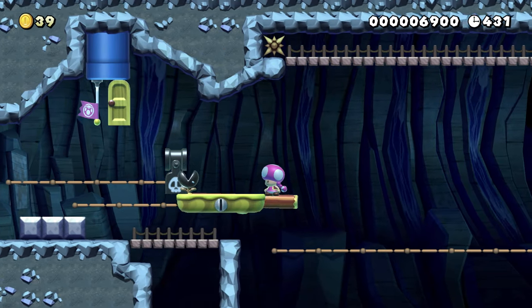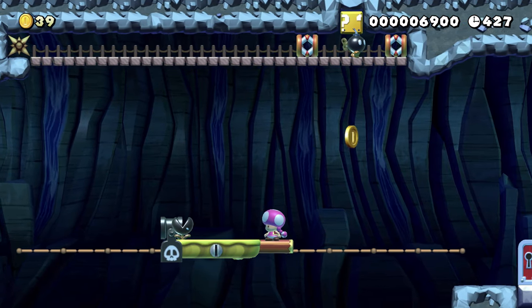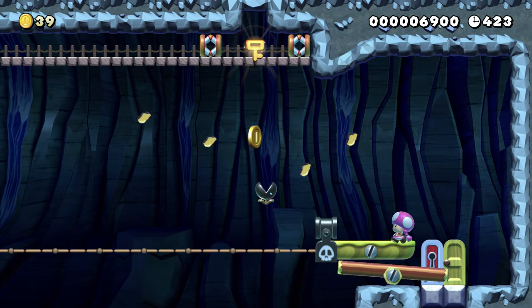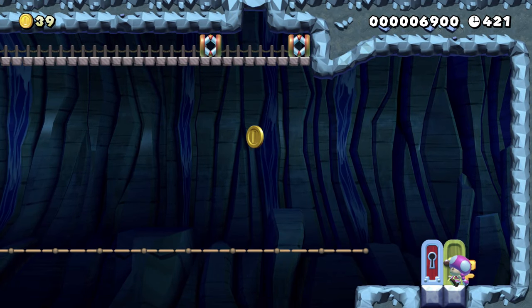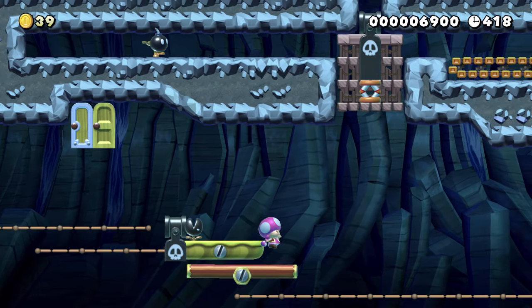Yeah, what you're supposed to do is launch the muncher upwards so that it hits the bob-omb, I believe. So, about there. Yeah, and that gives you the key. Cool. That was a nice puzzle. Kind of wish I'd figured it out faster, but I didn't.